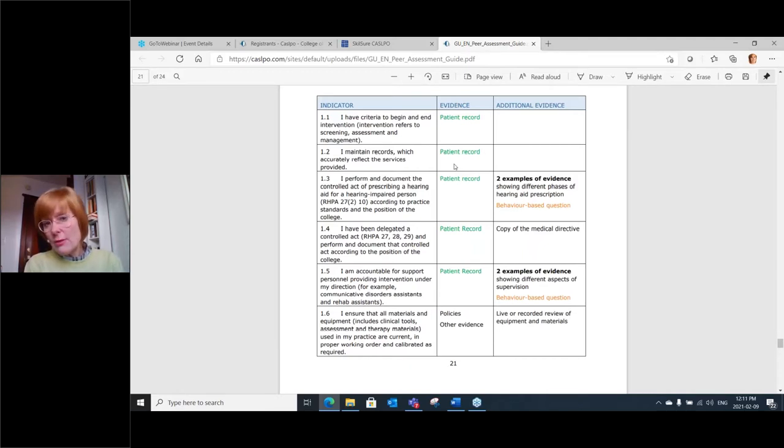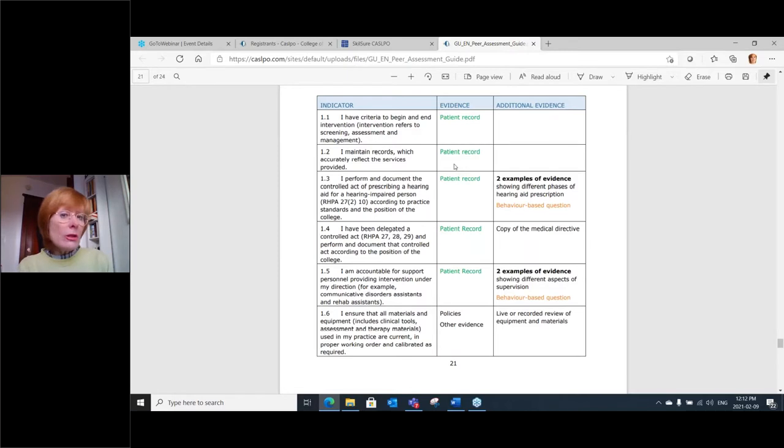Now, many of you might be working at either different sites for the same company, different schools for the school board, or 2 different companies. So you are going to decide where you're going to have your virtual interview. And I would choose, if you have some ability to choose, the place where you've got most access to your patient records.